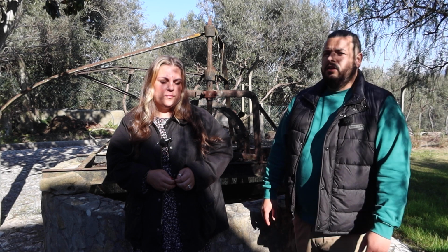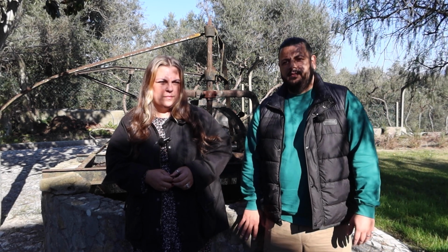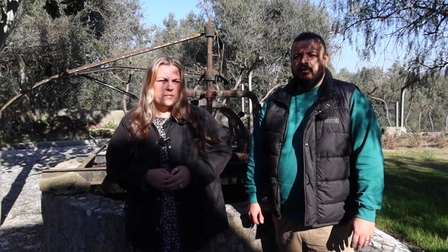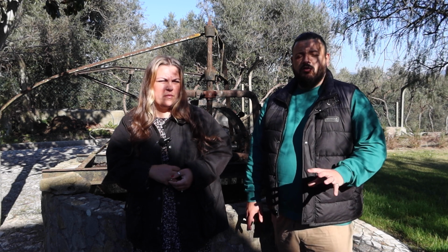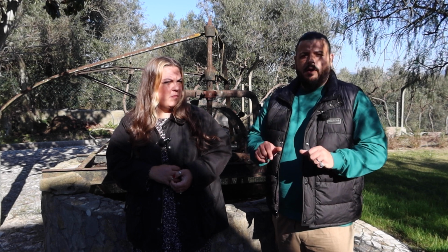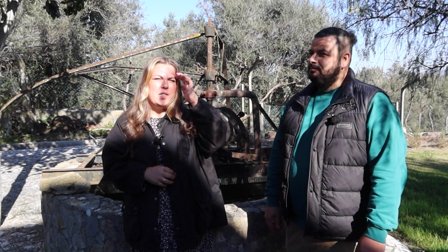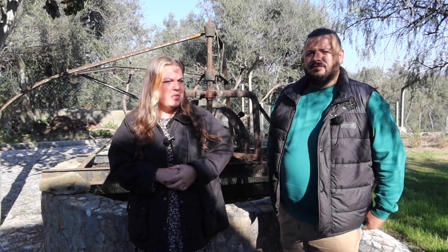So in terms of money, the cost is 595k in euros. Negotiable as well, after speaking to Paulo, and the furniture is also negotiable within the deal if whoever buys it wants to keep the furniture in the house. And I'm going to tell you, there's some lovely bits in there. There's some really stunning pieces, like the beds, which I think are absolutely stunning and very traditional as well.